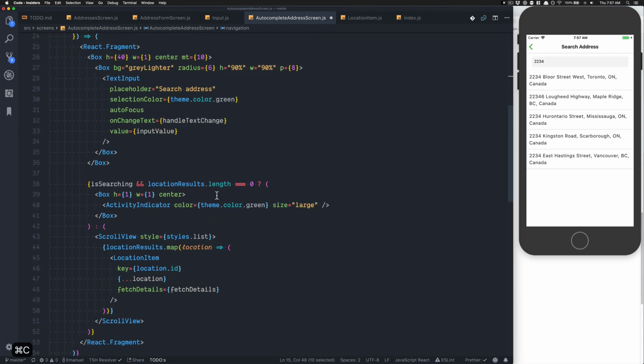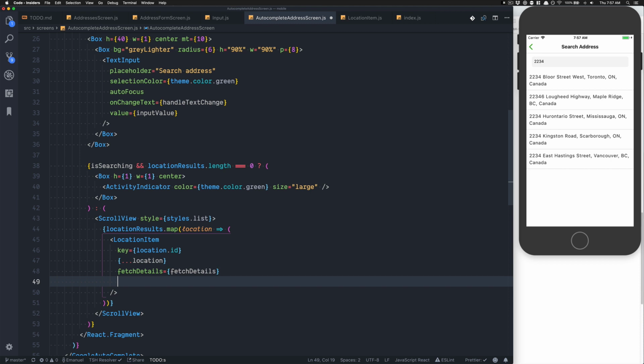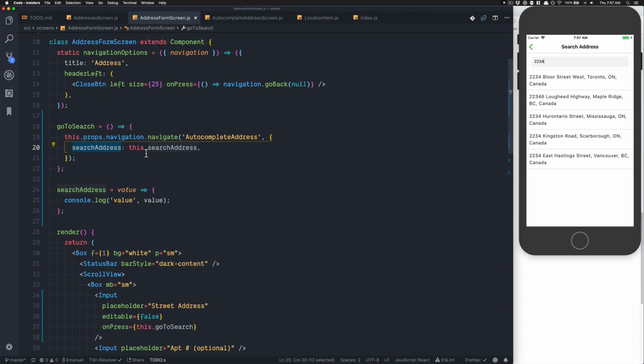Inside this navigation, now we want to pass to this location item the search address, and the way we handle this is navigation.getParam, and now we can say search address. So I want to pass to this property the param we have inside the navigation.